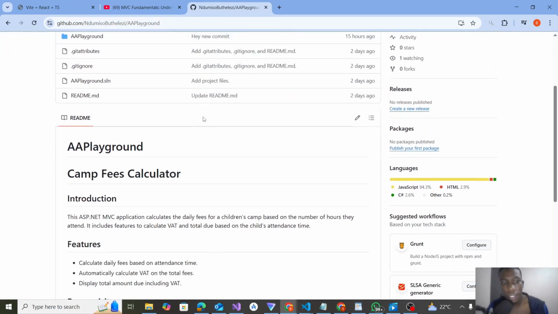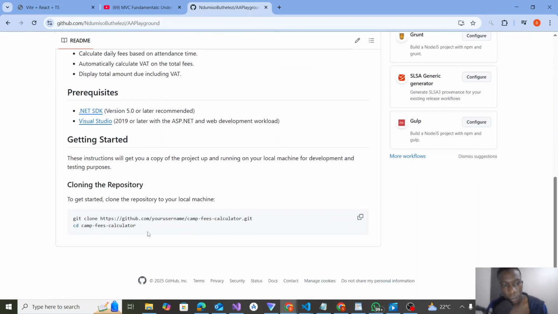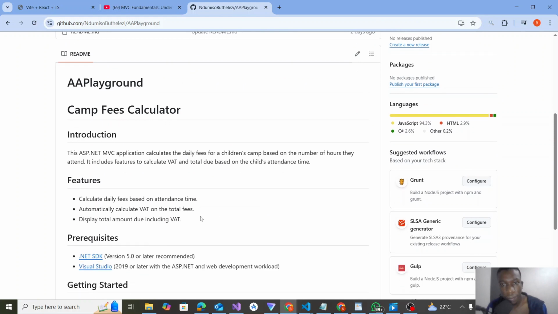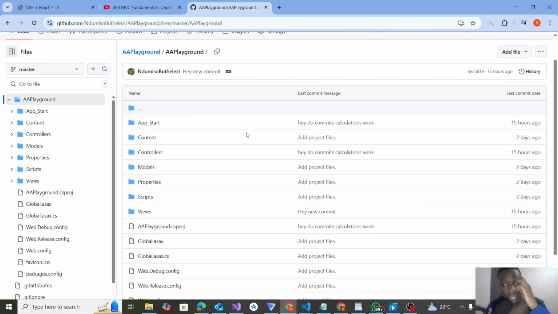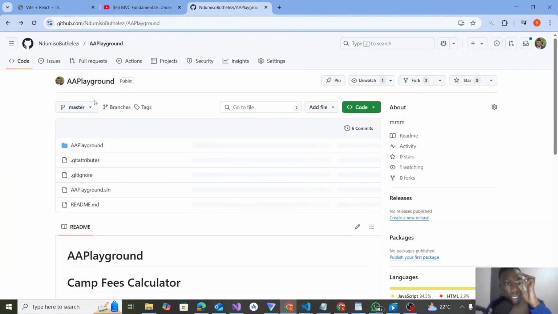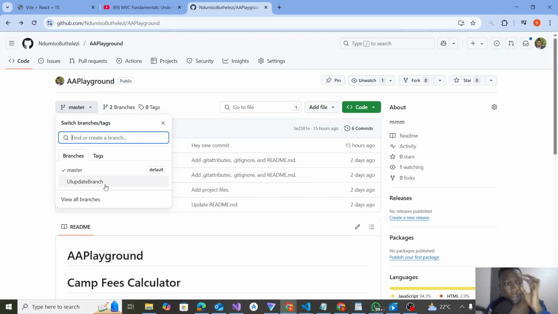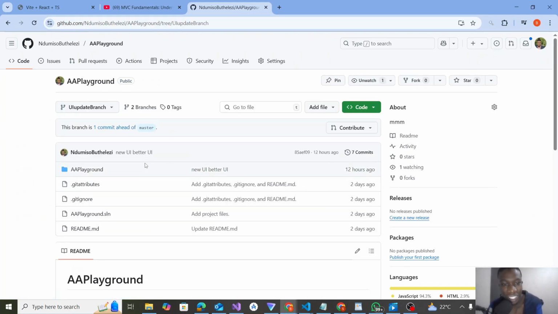So you can go find it here, even find how to clone the repo and run it for yourself. This comprises the whole code. I just completed it like 15 hours ago. So check here on GitHub what you have. You have this thing here. You have another branch here, which has its own little changes as well.